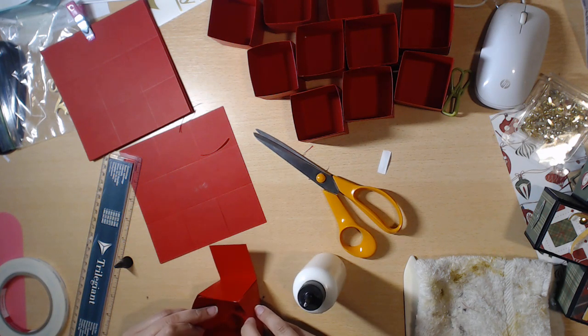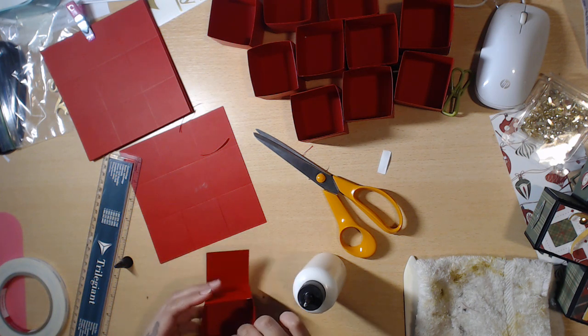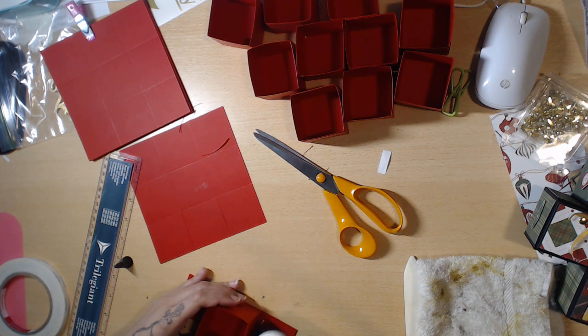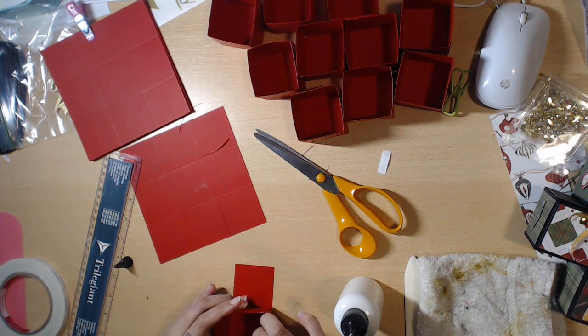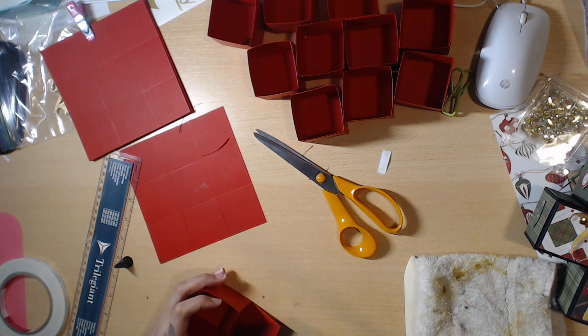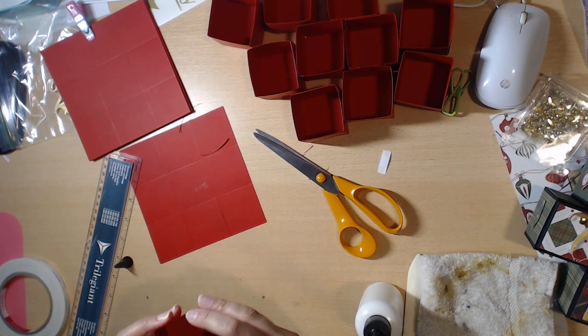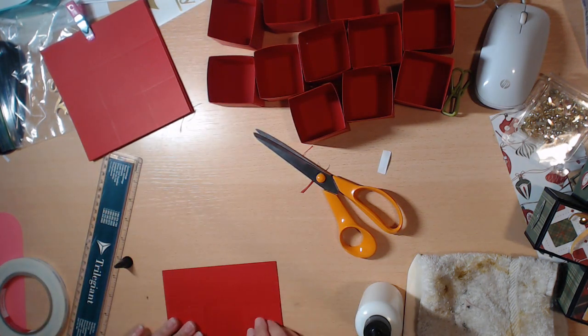I also had cookie markers that you can draw with. So I figured if somebody wanted to draw, they could, because the frosting was dry. It's like royal icing, you know, it hardens as it dries. Okay, we're almost done with these boxes, guys. So yeah, that's what I did.